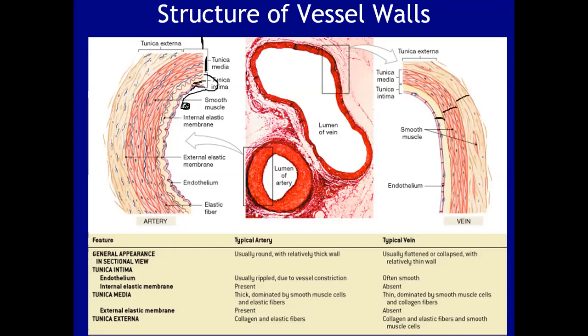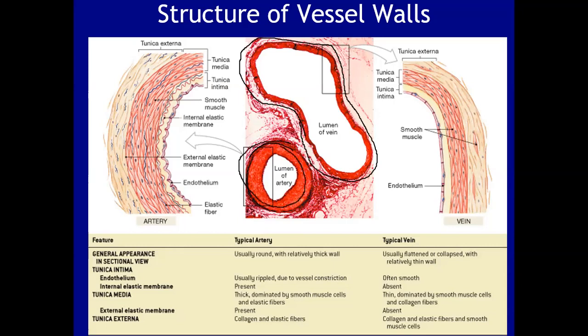When we are identifying these, you'll be doing this under the microscope from a microscope slide. You don't have a microscope at home, but I'll show you some pictures of these, and you're going to tell me whether it's an artery or a vein on the lab test. The way that we can tell the difference, there are some big differences here. The vein is usually a very oblong, flattened out structure because it's under very low pressure. The artery is much more round.